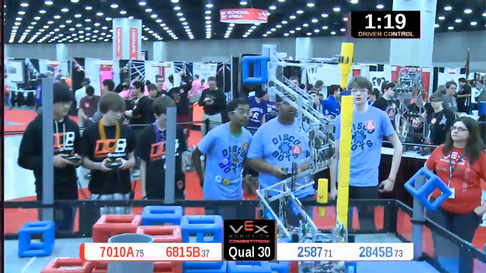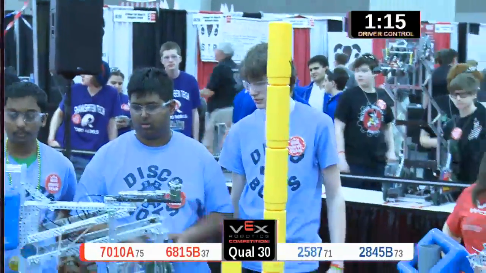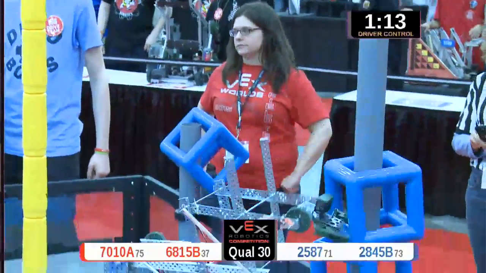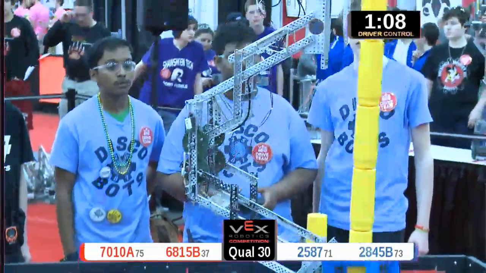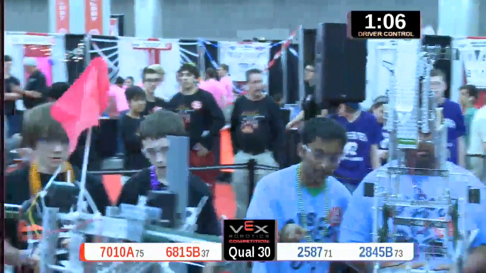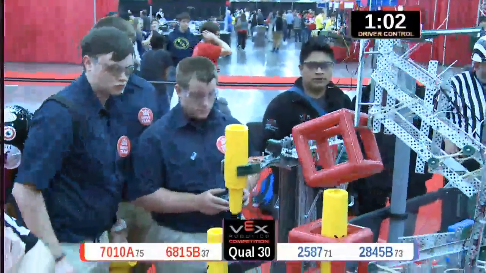Oh, a little off. 68-15B, them and their partners are working together to build this sky rise high. They put a cube down. They put a section down. They put a cube down. They put a section down. Meanwhile, blue, they're up high. They drop 2 cubes on that sky rise. Here we go. As we get down to a minute left, 25-87.